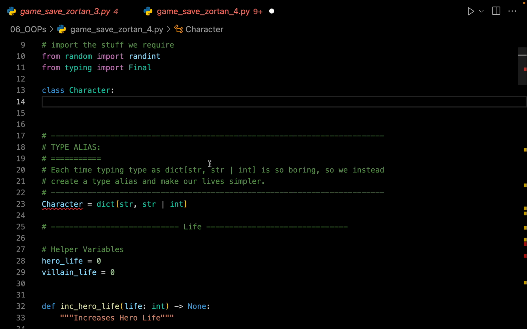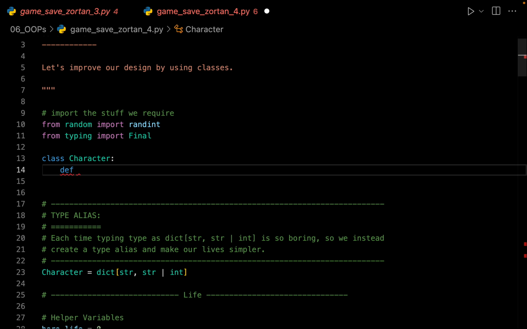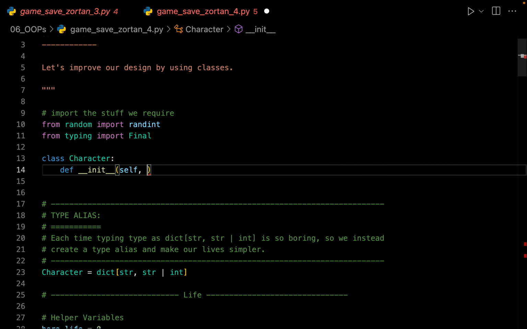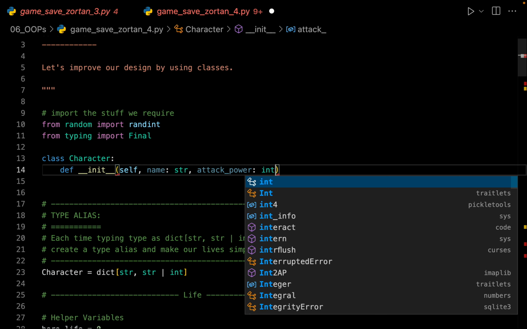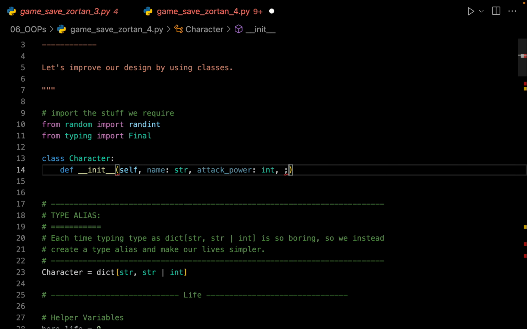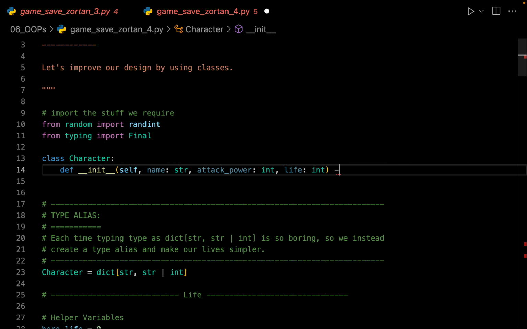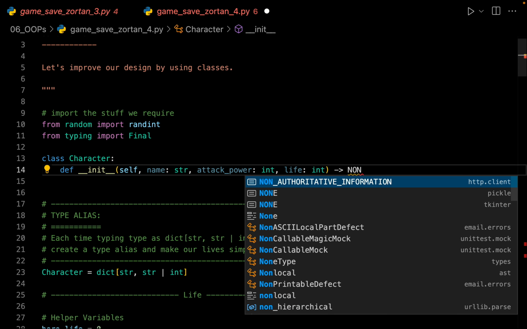So let us do that. Define init, self. The first is the name, which is going to be a string. Attack power, integer. Life is also an integer. This returns nothing.